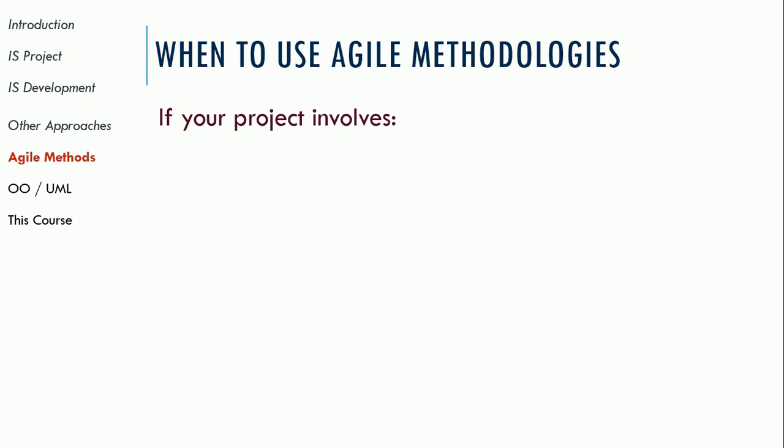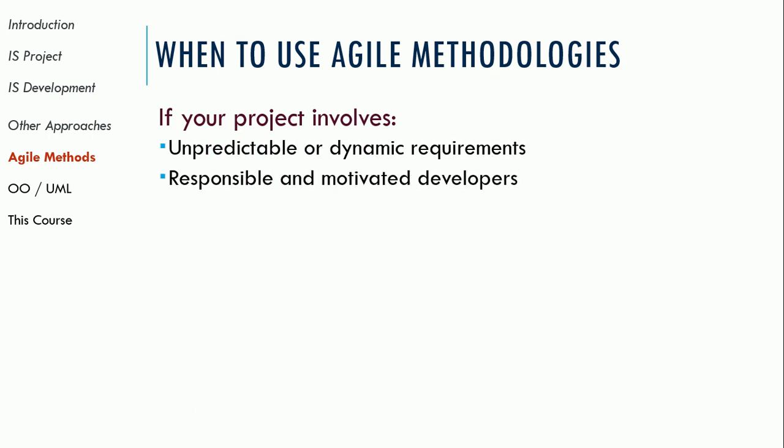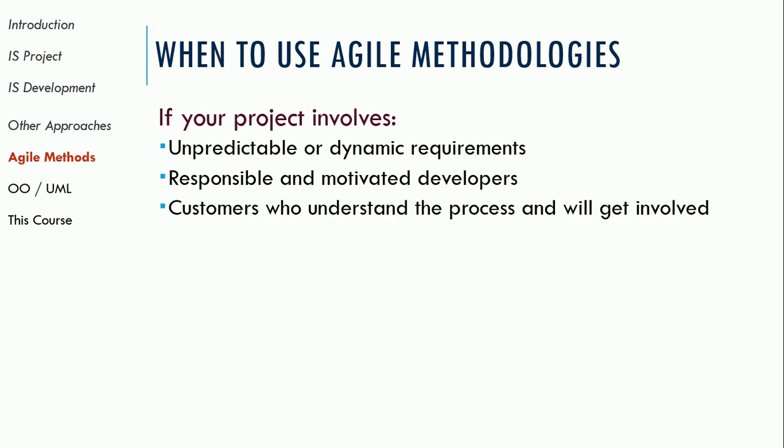All right, so when to use Agile methodologies. If it's unpredictable or has dynamic requirements, if you have very responsible and motivated developers that do not need instructions on what to do, right? You don't have to lay out exactly what needs to be done day to day. They're motivated and they're willing to do the work without being told what to do. And if you have customers who understand the process and are willing to get involved.